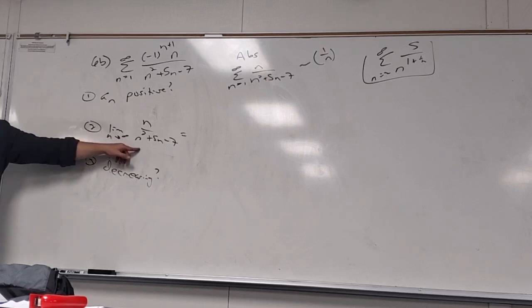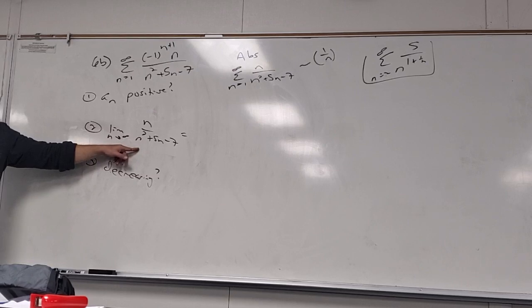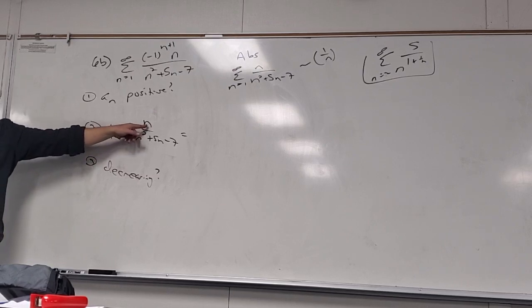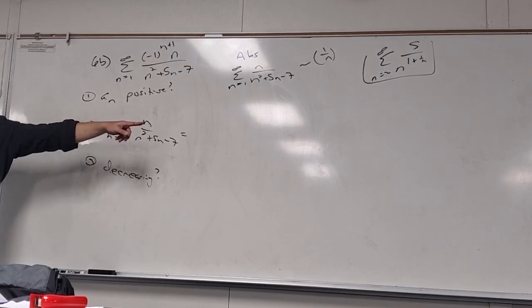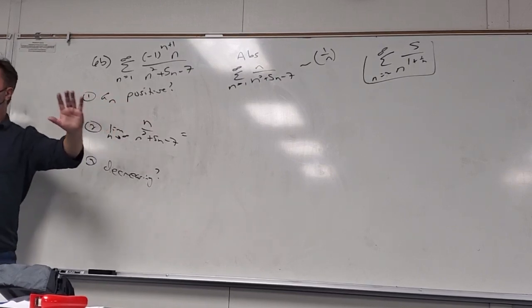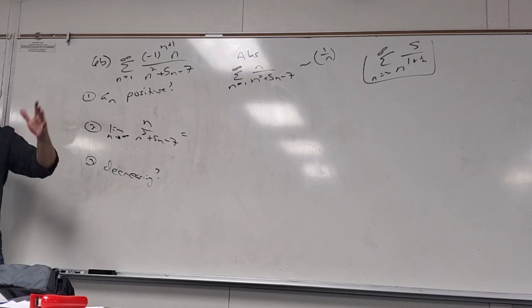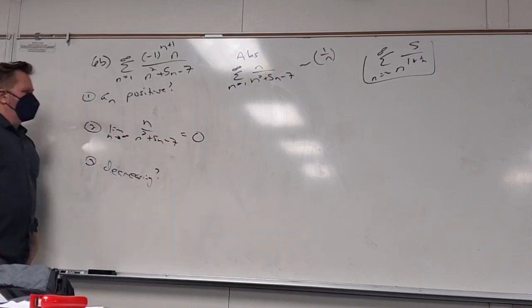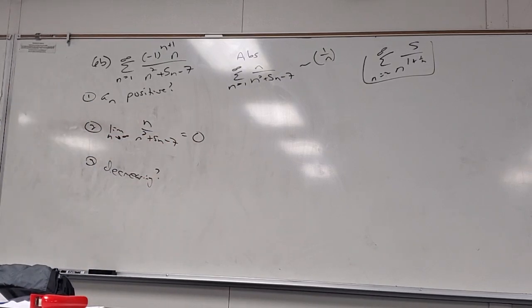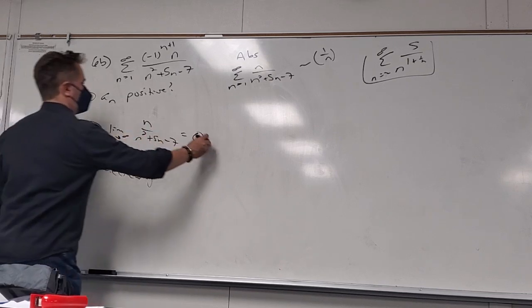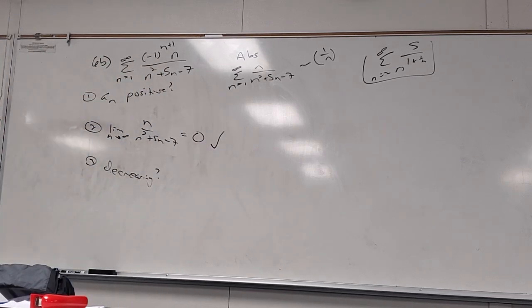So what is this limit? Good old pre-calc, good old horizontal asymptotes. The bottom degree is more than the top, so the limit is 0. Is everybody cool with that? No work to show that. That's just a root fact now. We know that from pre-calc. Or if you don't, we'll pretend like we do. So it's all about comparing degrees, top and bottom. So check. Are all the elements positive in this?